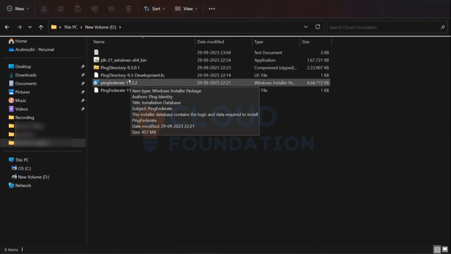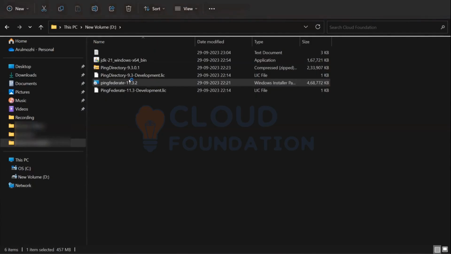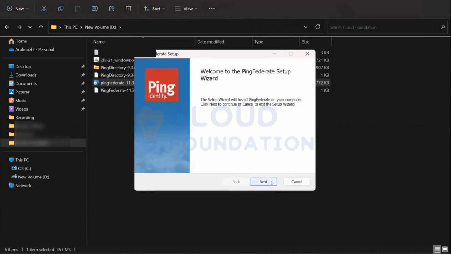We can double click on that one. Now here the installation is pretty much straightforward, the graphical user interface, right? Whatever installation you are doing with Windows, it is the same kind of a configuration only. Click on next.